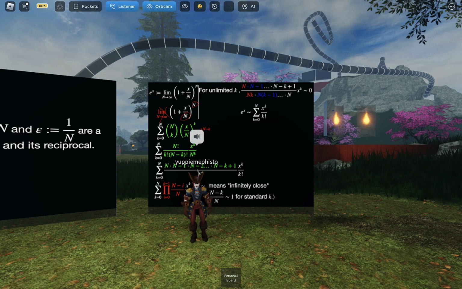This bit in red of 1 to the power of n minus k, that bit is just 1 to the power of some integer and is therefore just 1, and multiplying by it doesn't affect anything, so we can drop the whole thing, leaving behind n choose k and x over n all to the power of k, which I just expand out in this line.